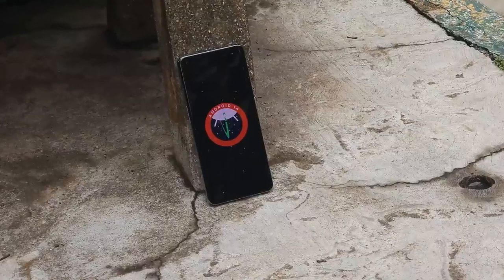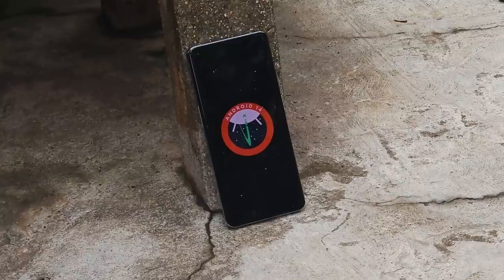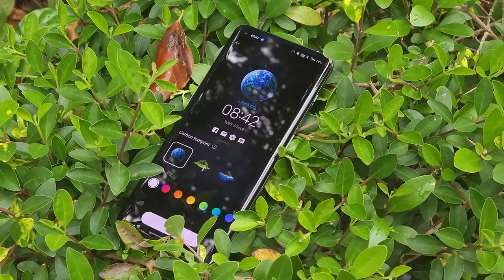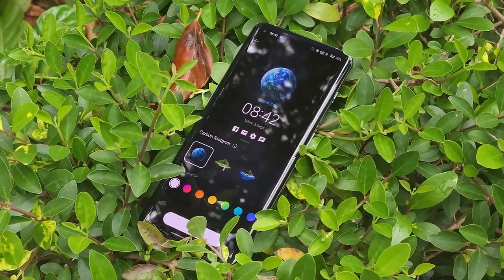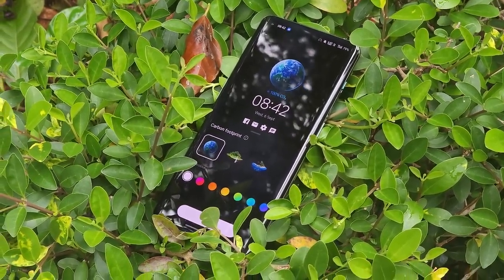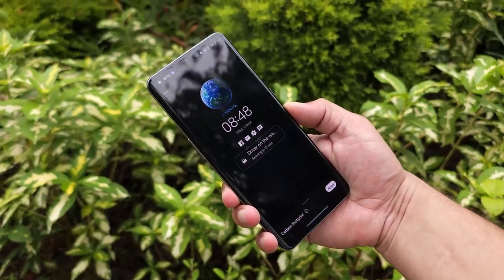Okay, so OnePlus rolls out a new beta build of OxygenOS 14 for OnePlus 11 users, and this update brings the most awaited feature which a lot of OnePlus users were asking about. So in this video, we'll talk about that particular feature and some minor changes we have noticed on OnePlus 11 after this update. So now without wasting any more time, let's get started.